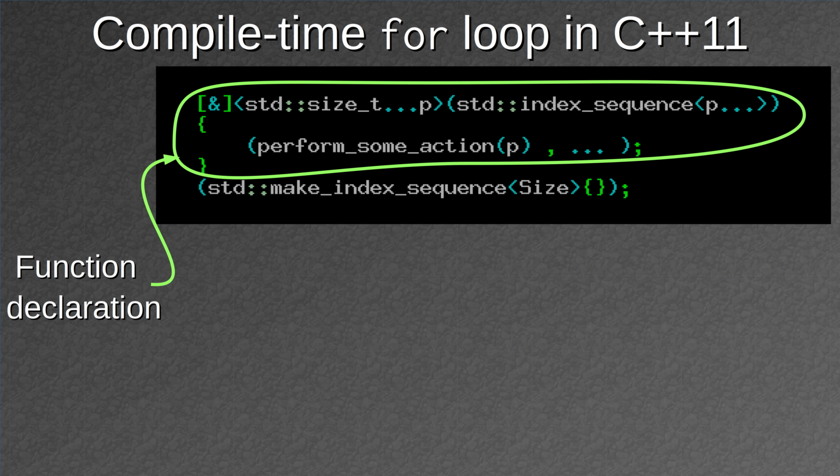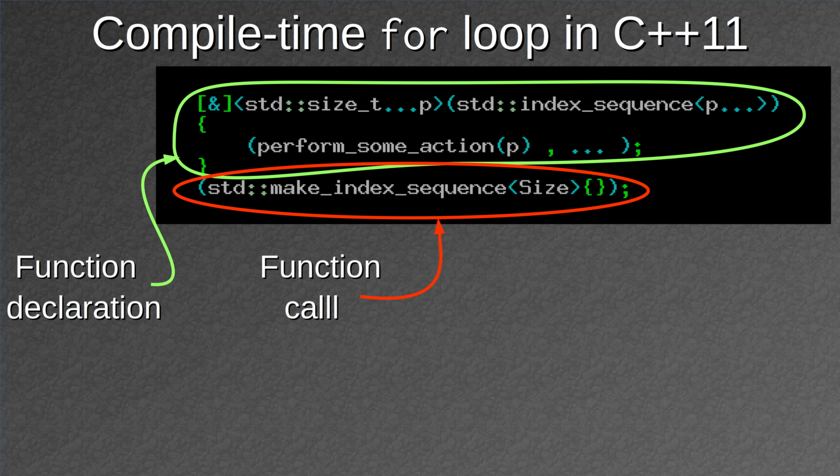At the top, this is a lambda function expression. It is an unnamed function, it doesn't have a name. It only exists until the next semicolon, after which it is gone and no longer exists. The bottom part calls this function. In other words, we are declaring a local function and immediately calling it.